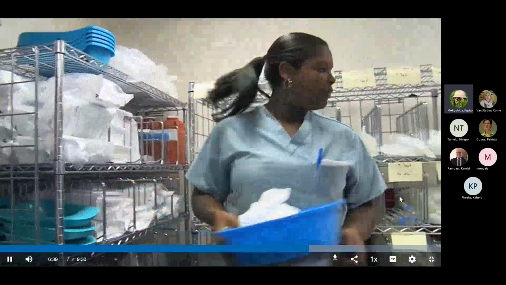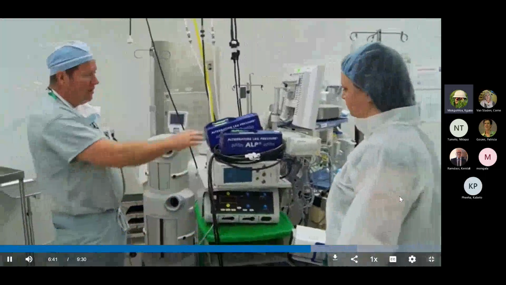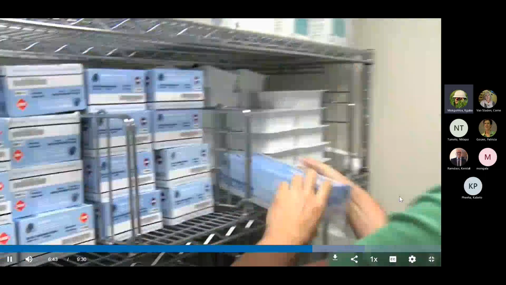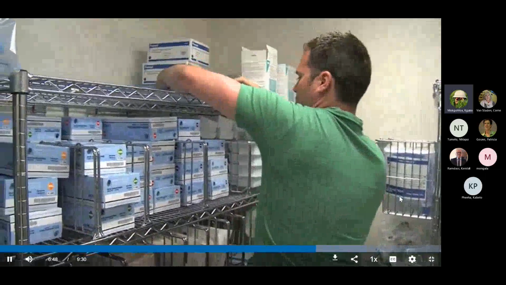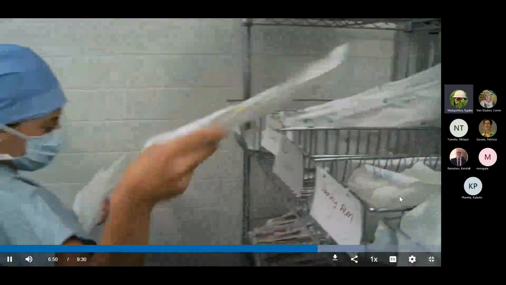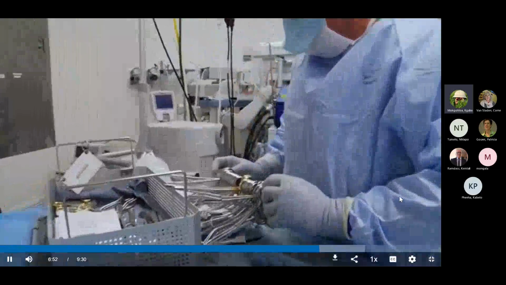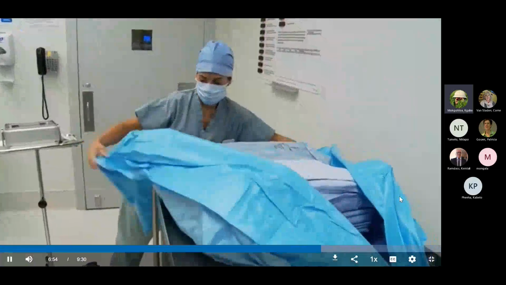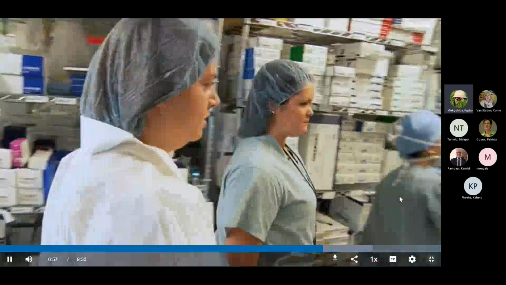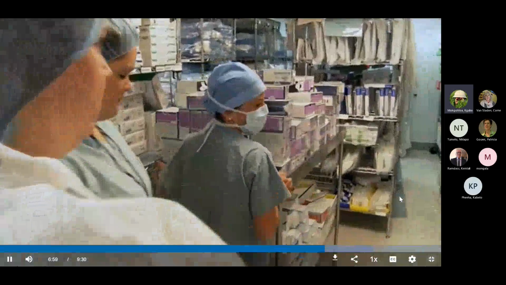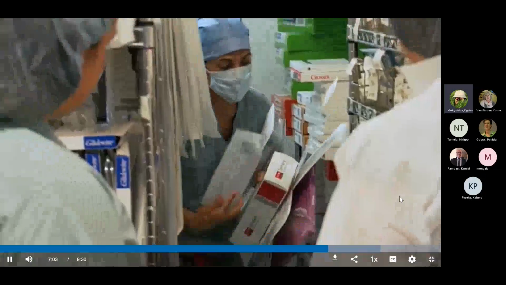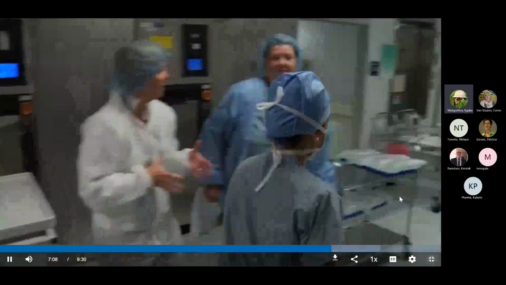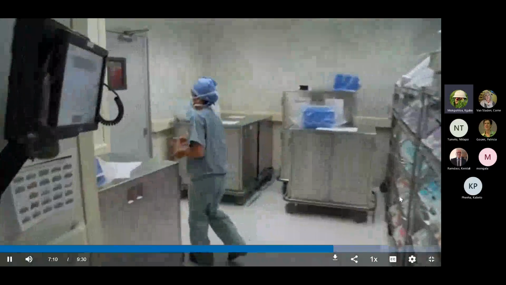Supplies and equipment inventories are an essential part of any healthcare provider system. Hospital managers need to know how much to order, when to order, and what to order. So one of the inventory projects we're working on is with the operating room, and they have supplies within the operating room. They also have supplies in a room outside of the operating room in a location with an array of supplies, and it's far away from the operating rooms.